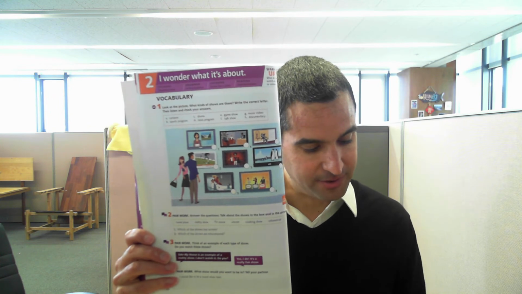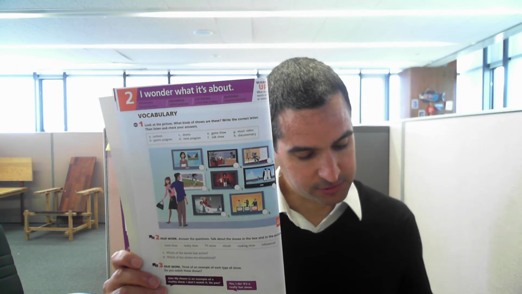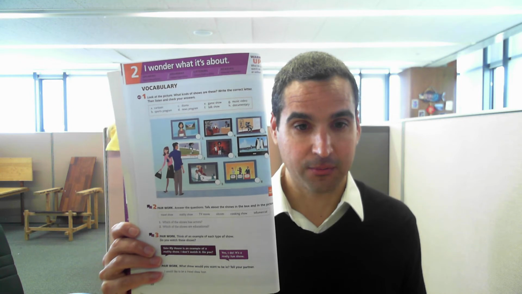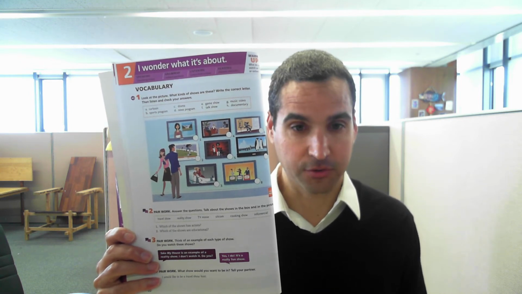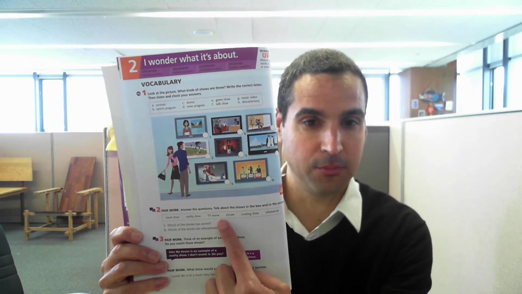So for part 2, they want us to answer the questions, which of the shows has actors? And which of the shows are educational? Which of the shows teach you something? Which of the shows can you learn something from? Educational. From the words in the box, which of the shows have actors? It looks like probably a TV movie. A TV movie has actors. TV movie.